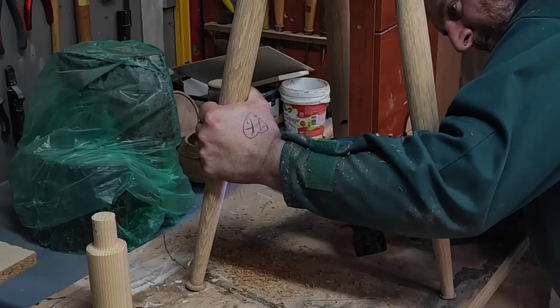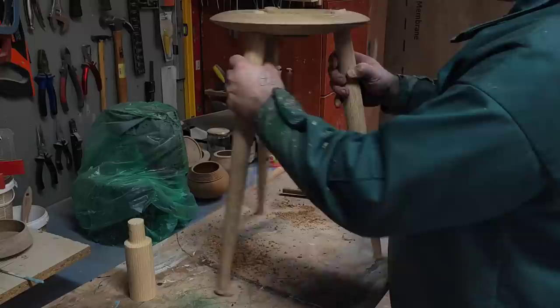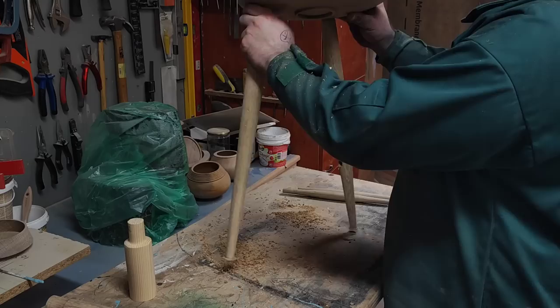Now my goal with this chair is that you don't have to have any special jigs or tools to be able to make stuff like this.